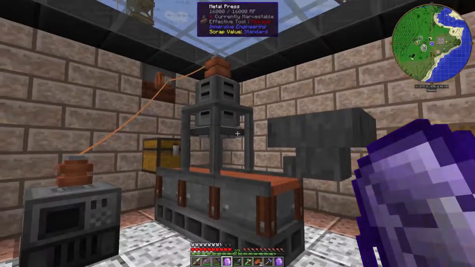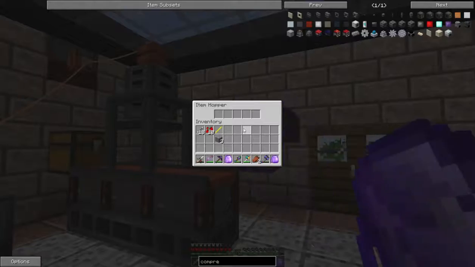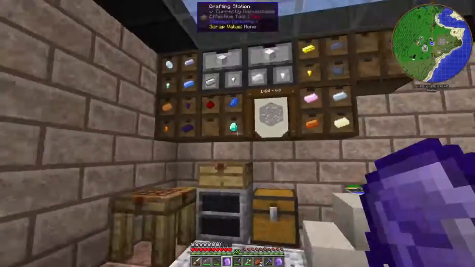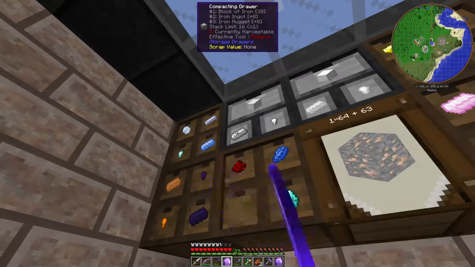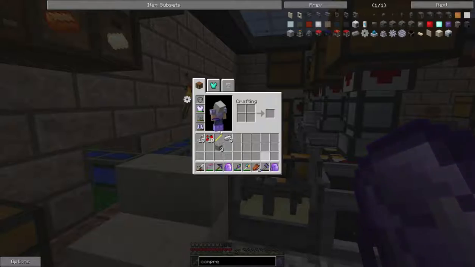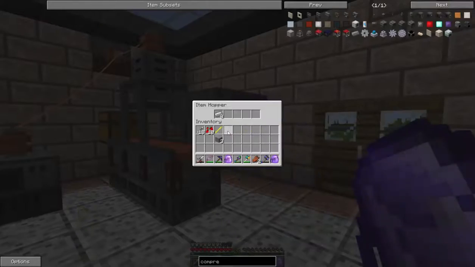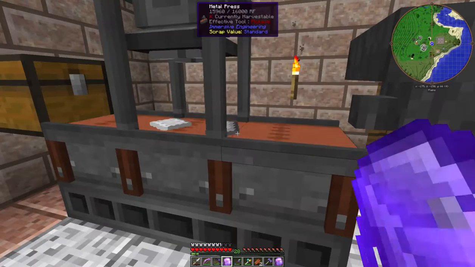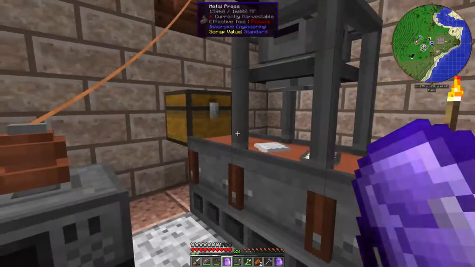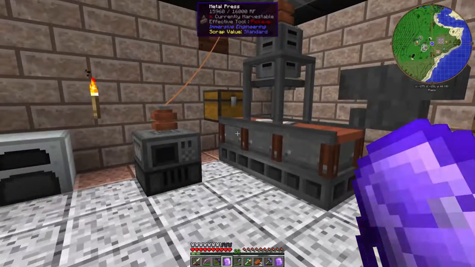But I went ahead and got this set up so I can actually just throw things in here, which I'm going to need 8 iron plates for this project, so I'll go ahead and throw them in. You can see how this works now. Works very nice. Everything gets dumped right into that chest.